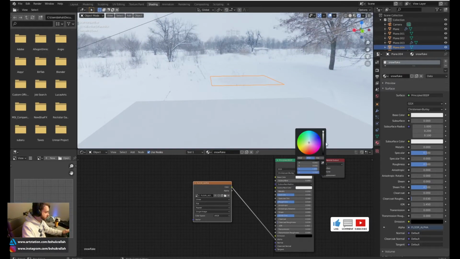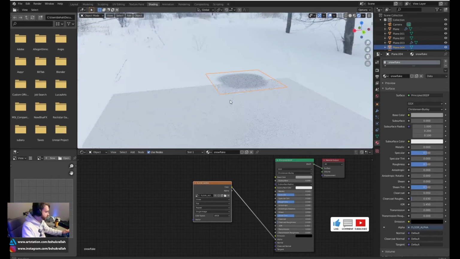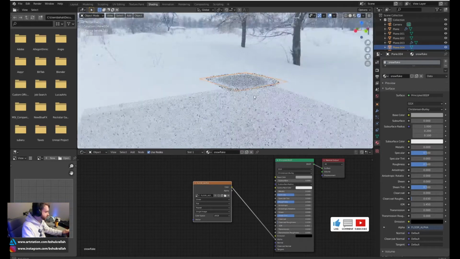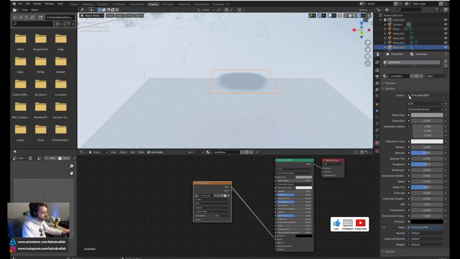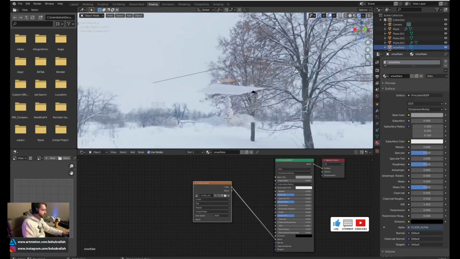We can actually adjust the color a little bit. Maybe we'll make it a little bit darker. Yeah, we'll make it a little darker so it's easier to see. And let's go over to our scene collection here. Let's double click that plane.004. It may be different for you, but I'm going to call it snowflake so I keep track of it a little bit better. Let's click on our particle emitter again.